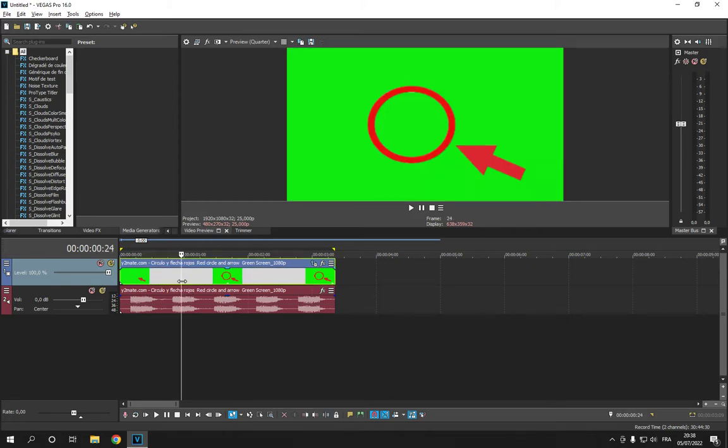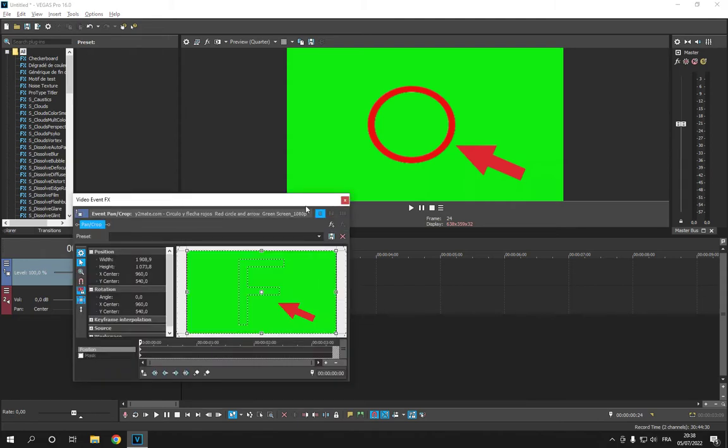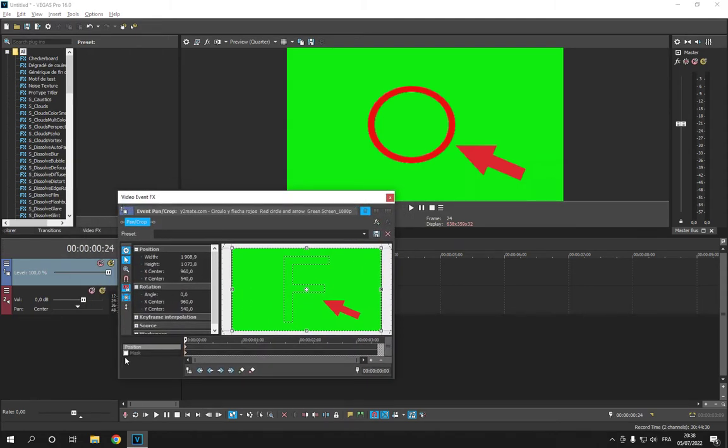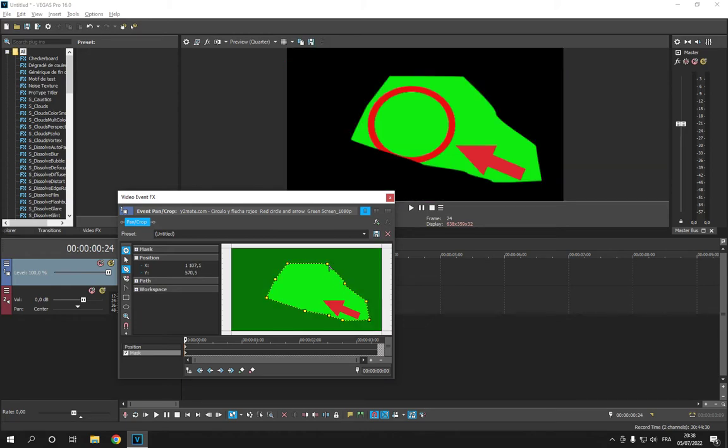So first step you have to do is go to Vegas Pro and open the project that you want to mask. For example, I'm gonna choose this one. Now all what you have to do is go right here, click on this crop option, and it will take you here. Now go down and click here, select this mask option, and here select this or this or this, and now as you can see you will be able to mask anything you want like this.